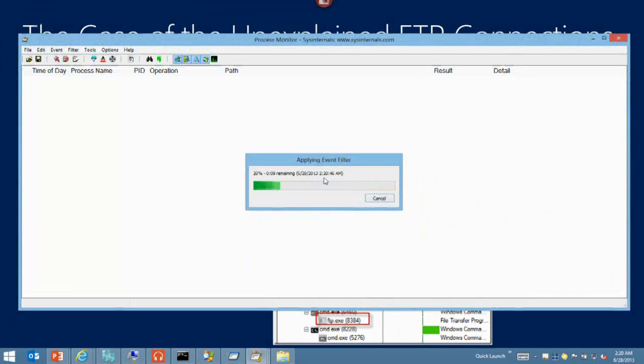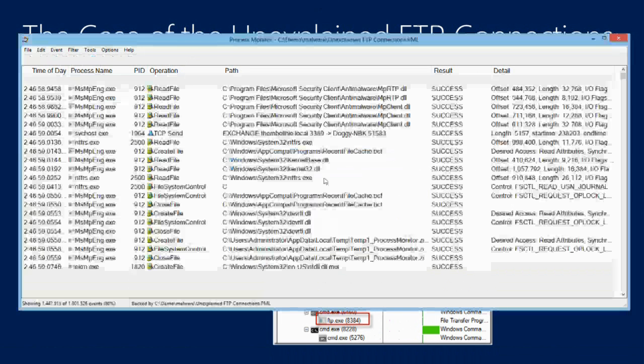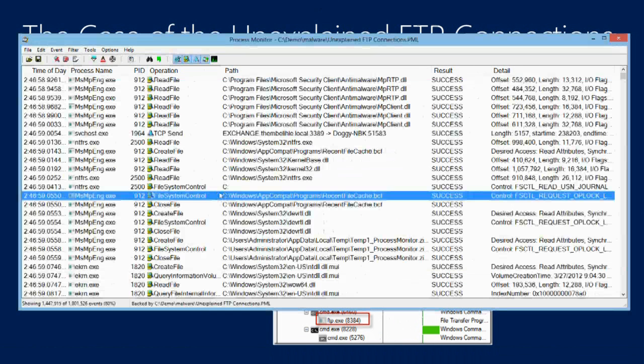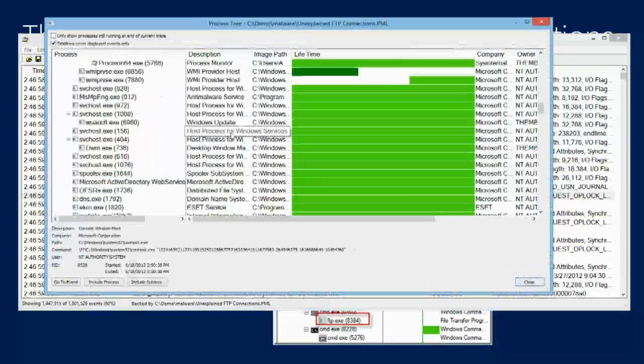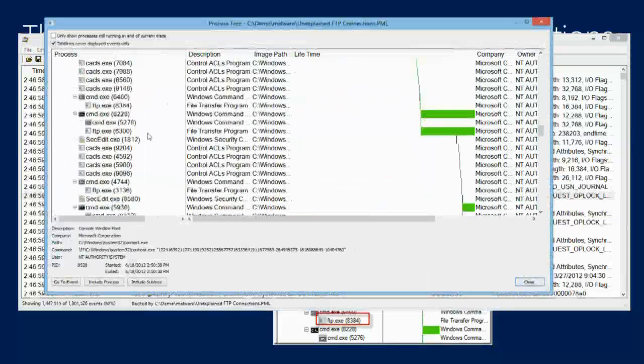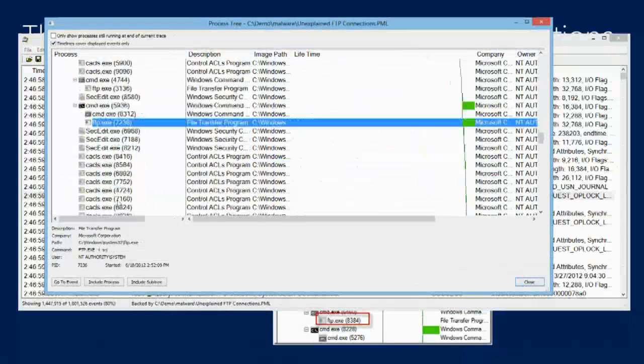And see what they saw in the trace. The first thing that they're going to do is open up the process tree to get a lay of the land for what processes are executing on this machine. As the support engineer looked through it, he noticed, hey, wait a minute, there's a whole bunch of FTPs. What are these FTPs doing?